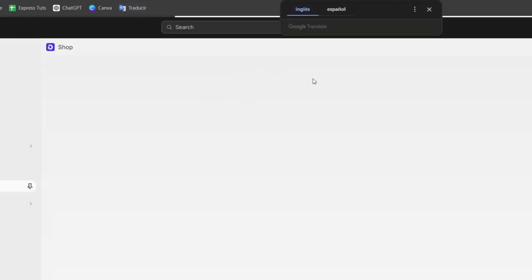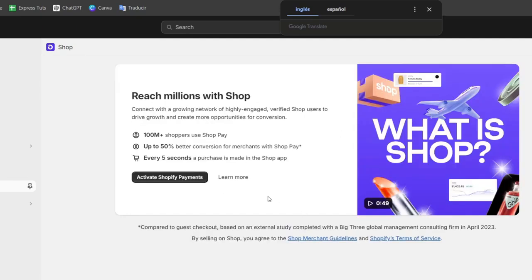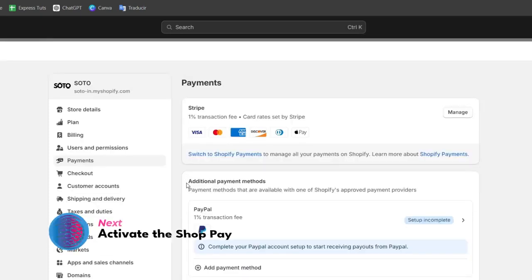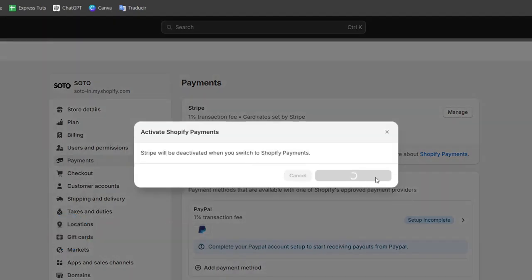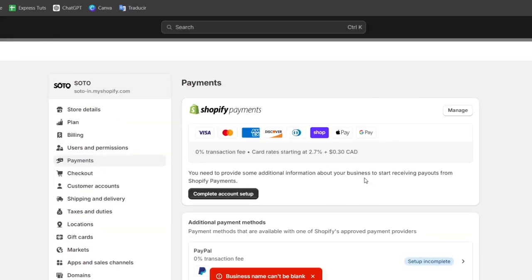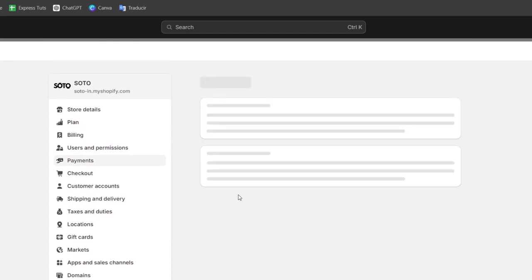What you need to do is just grant access between Shop Pay and your Shopify store. Once you hit installation, it's going to ask you to activate Shopify Payments, so I click in here. Here you want to configure Shop Pay Installments. If you want to offer installment payments, click Manage or switch to Shopify Payments to activate it, and enable the option for Shop Pay Installments. You can set the maximum or minimum order values eligible for installments. So I hit Complete account setup and click Save.